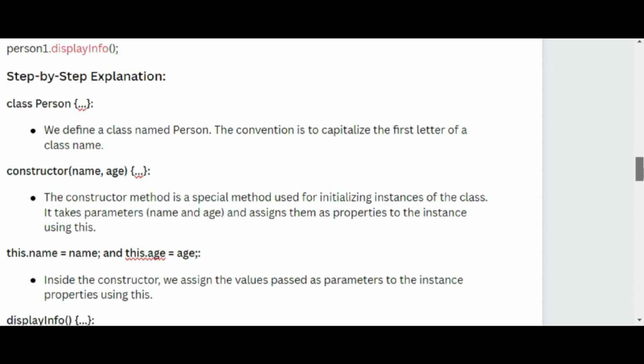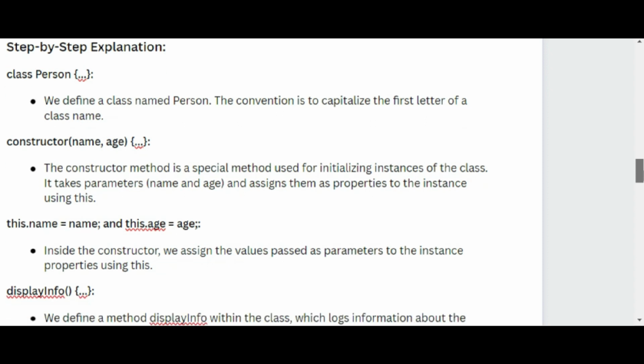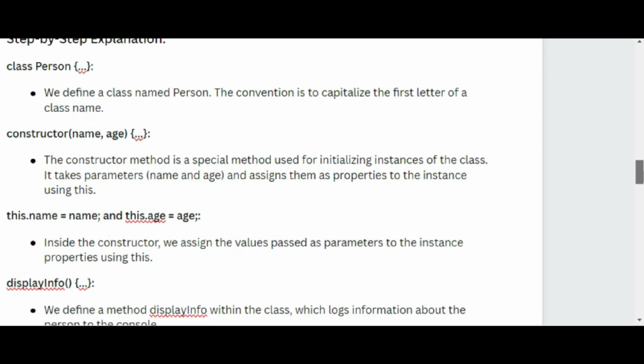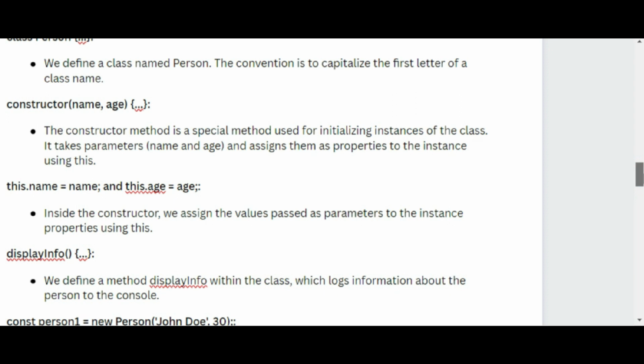Class Person. We define a class named Person. The convention is to capitalize the first letter of a class name. Constructor(name, age). The constructor method is a special method used for initializing an instance of the class. It takes parameters name and age and assigns them as properties to the instance using this. this.name = name and this.age = age.